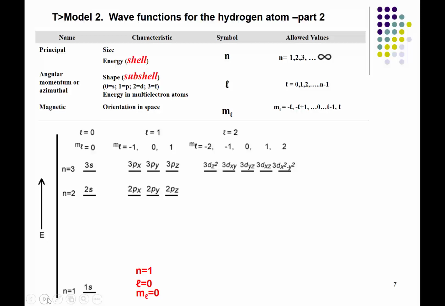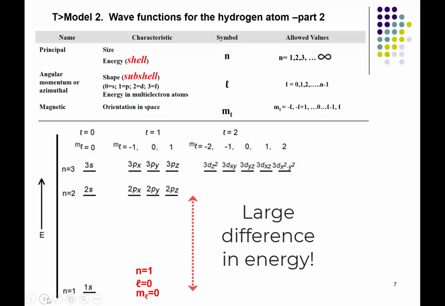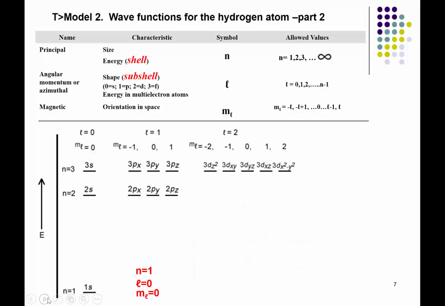Let's look at the second energy level. I've made my drawing so that it in fact represents, at least in some way, the differences in energy between n equal to 2 and n equal to 1, and n equal to 3 versus n equal to 2. You may remember that the biggest jump in energy for the hydrogen atom and for other atoms is that 1 up to 2 or 2 down to 1, and all other changes in energy are quite a bit smaller, between 2 and 3, 3 and 4, and so on. So this is why I've left that big space between n equal to 1 and n equal to 2.